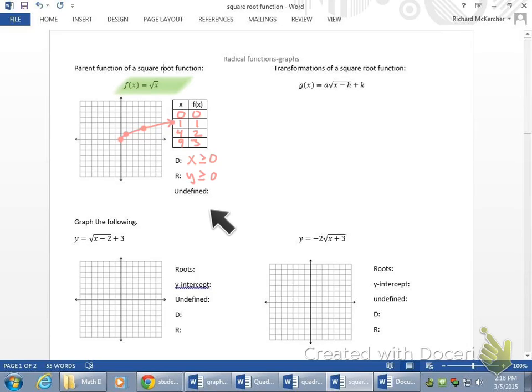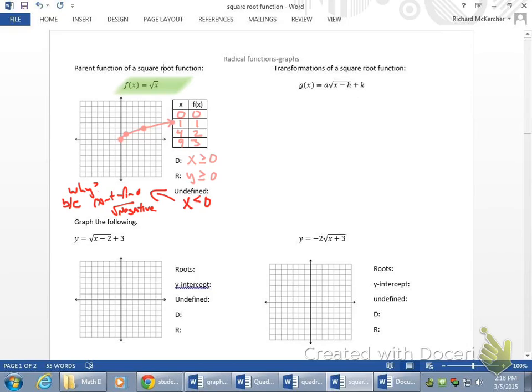Now we're going to start talking about undefined parts. Where is this function undefined? Well, it's undefined anytime x is less than 0, and I want to know why. Well, the y part is because you can't have a negative inside your square root. We don't like having that negative inside the square root. So anytime we have a negative inside our square root, we want to know when is that less than 0? When is it negative? So that's going to be important for us later.